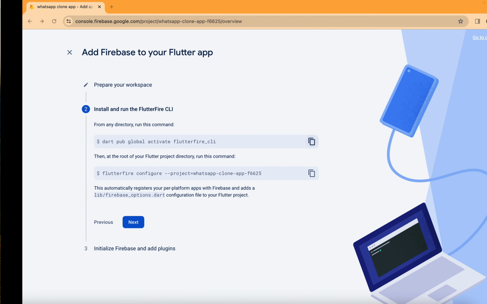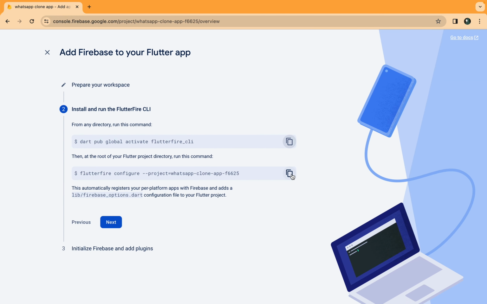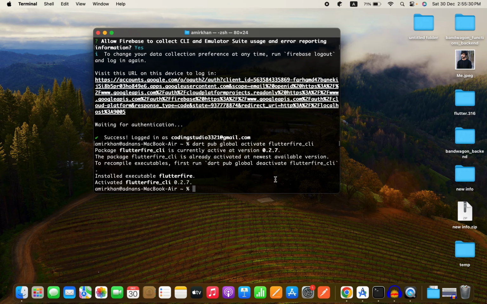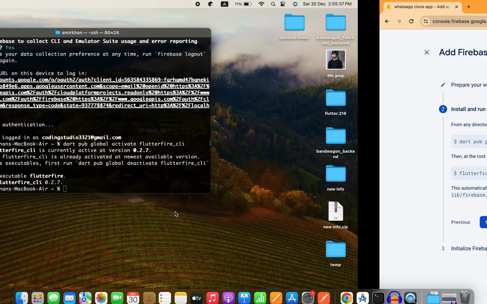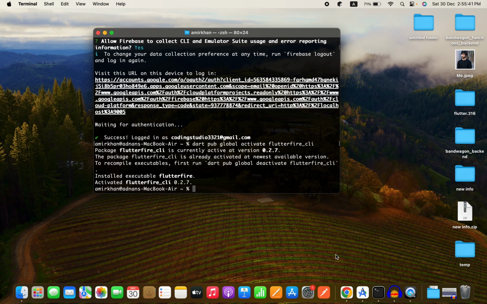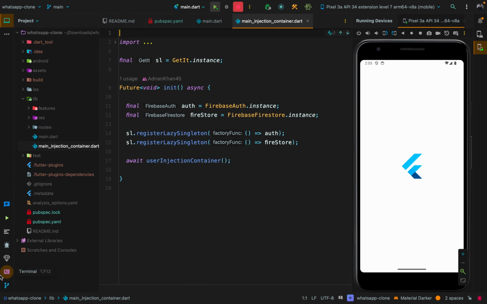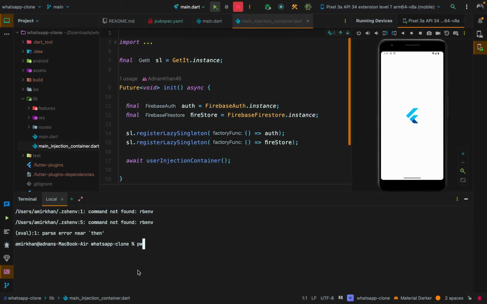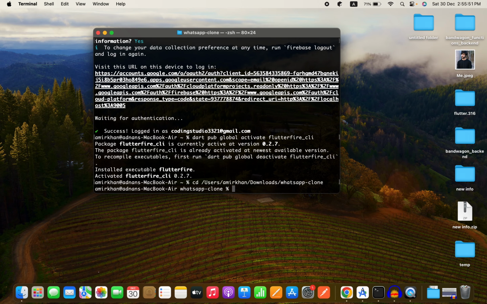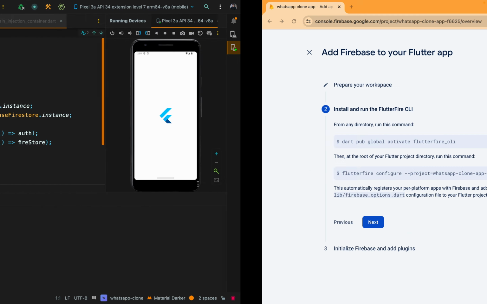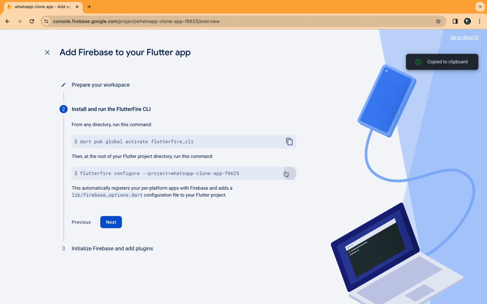It's activated, and then we have to run this command in the directory here, but it won't work here because we must be inside the project where our Flutter project is. So we will go to Android Studio, open up the terminal and simply do pwd to extract the path, come back, cd to this directory, and again run this command here.